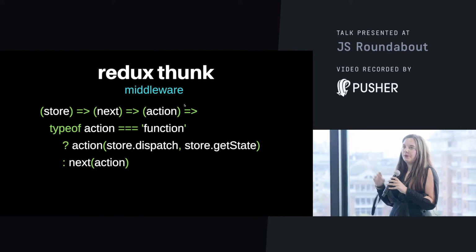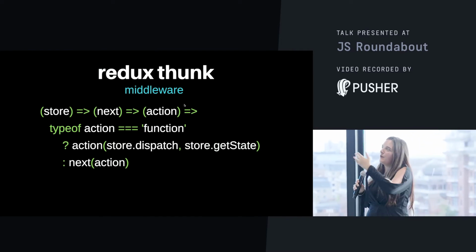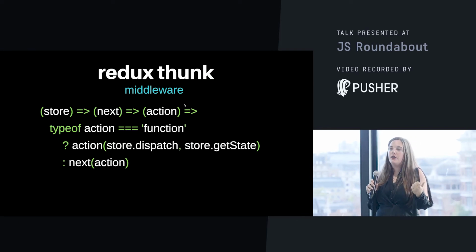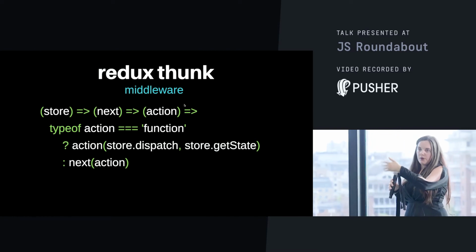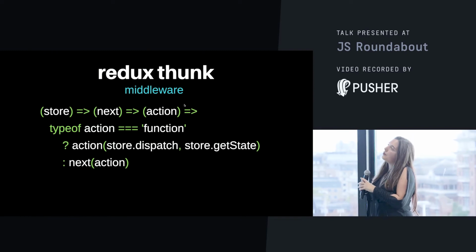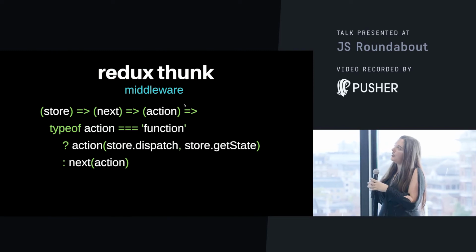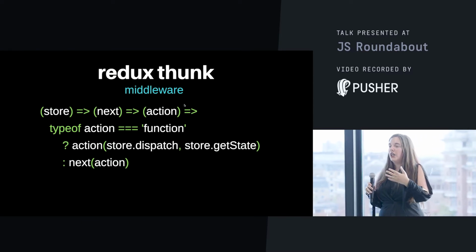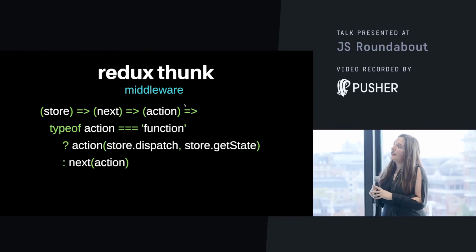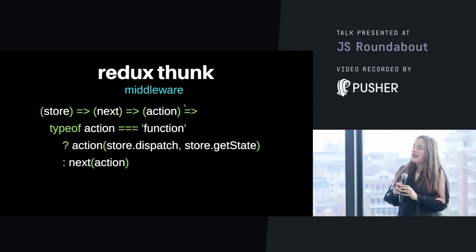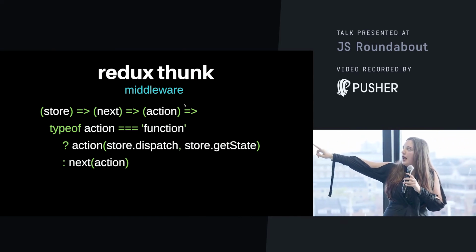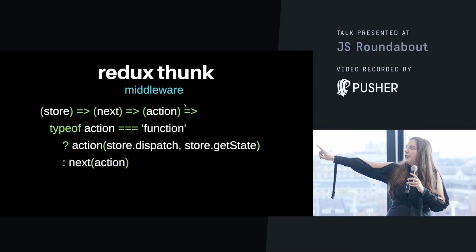So what is happening here? Redux Thunk, the middleware, gets passed the store. And it gets passed the store because it needs the dispatch method, and it needs the getState method. And then it calls the function and passes in next. And then it passes in action to the last function. And this action in the synchronous world is just a JavaScript object. But in our asynchronous action creator, it is now a function. So it'll return true, and then it will be action store.dispatch store.getState.